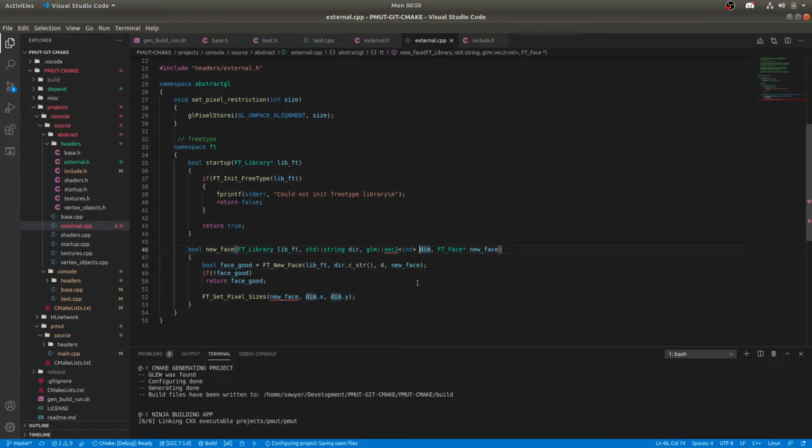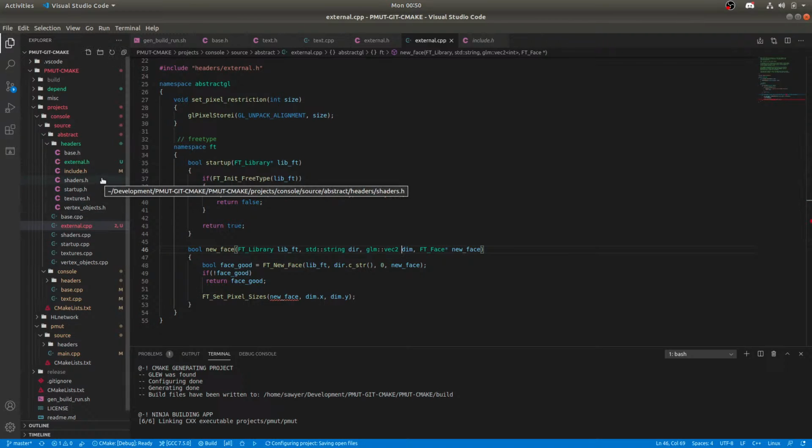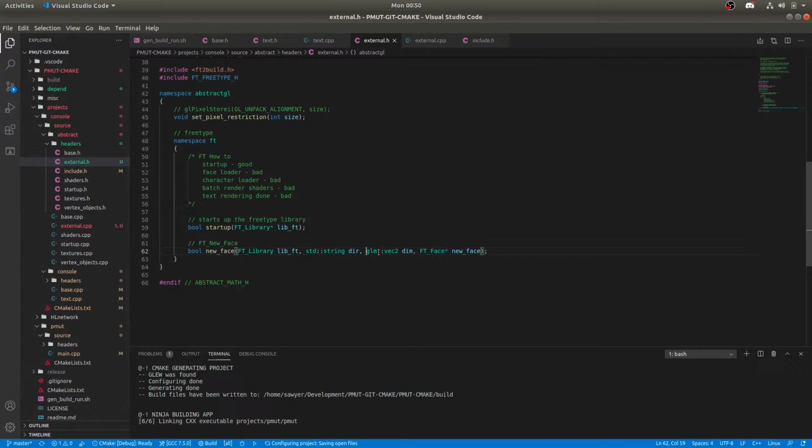What? Why does that not? This is starting to confuse the poop out of me. Really? There's only floats. Oh, hold on. Just vec2.